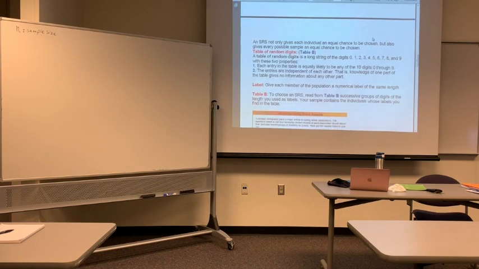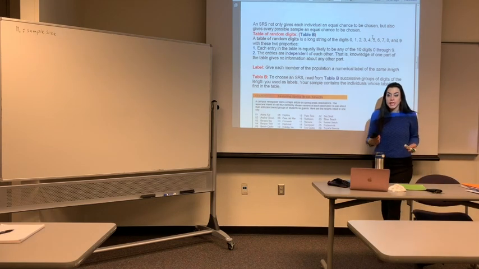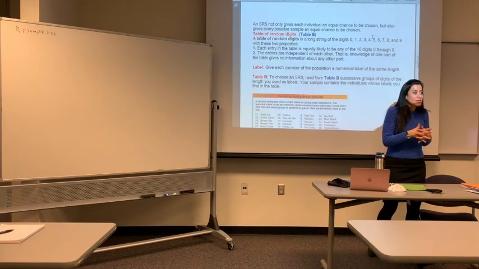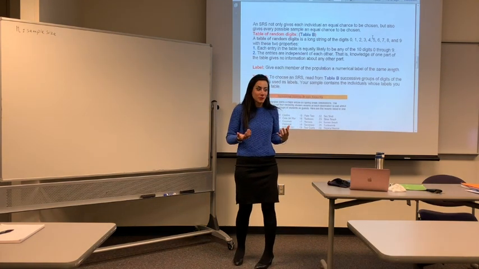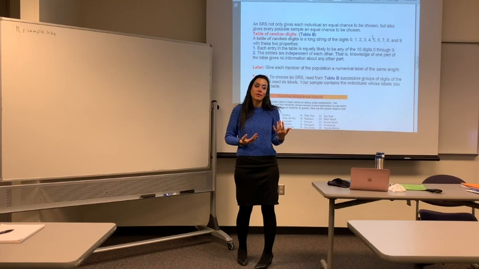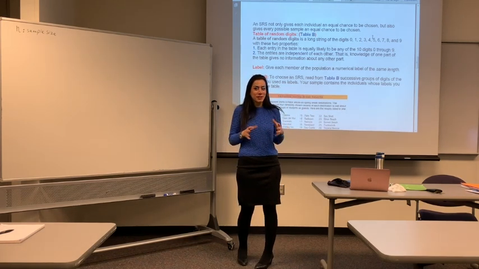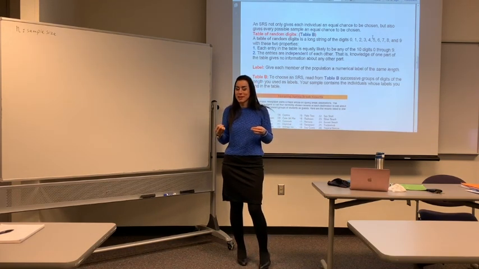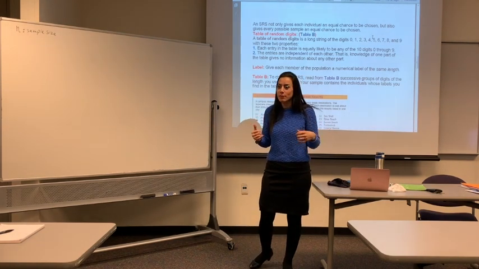So, in this class, we use a table, random table, to choose a sample. So obviously, the examples we have in class will be so small. For example, we know the population is entire group of individual, it will be a huge number, right? And sample, for example, will be smaller, let's say, like previous example, 186. But in this class, if you want to solve any question collecting sample, we cannot spend that much time to collect 186 individuals, correct? So we will imagine we have a smaller population.